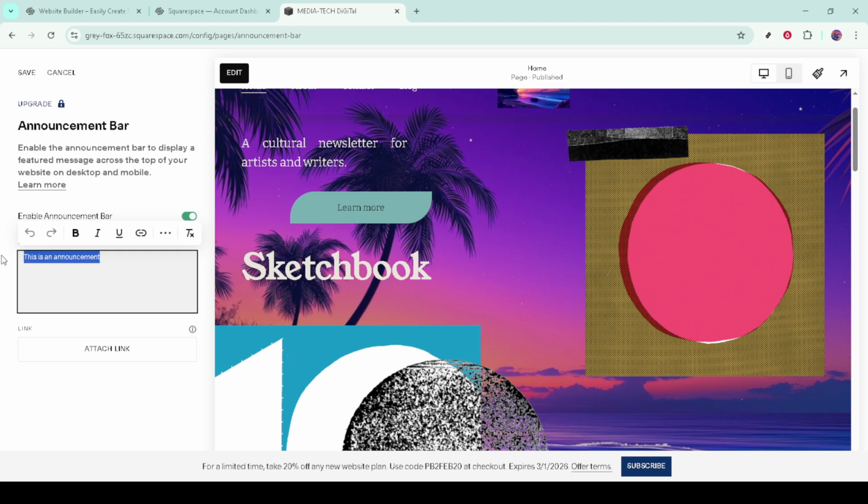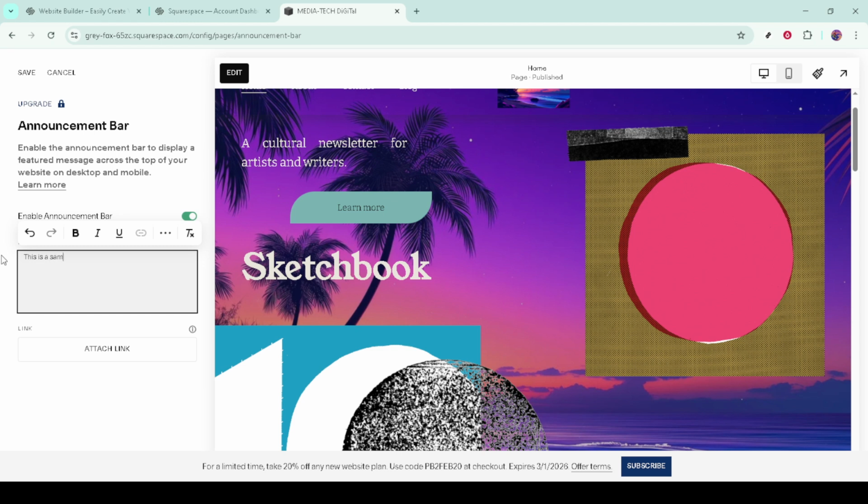If you want visitors to click through, highlight the relevant words in your message, click the link icon, and add your destination. You can paste an external URL, search for an internal page, or choose a file or email link as needed. This makes the linked text itself clickable, which is great for clarity.